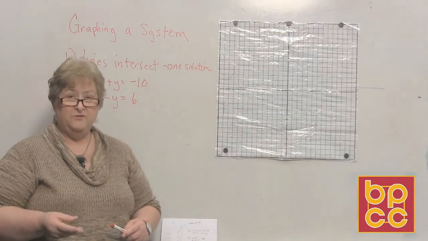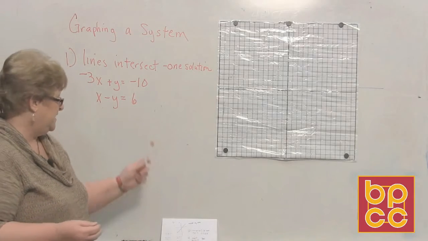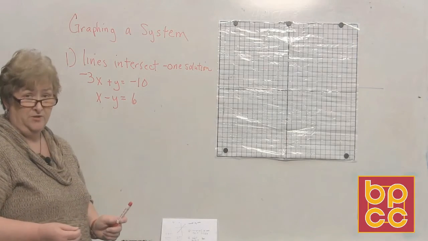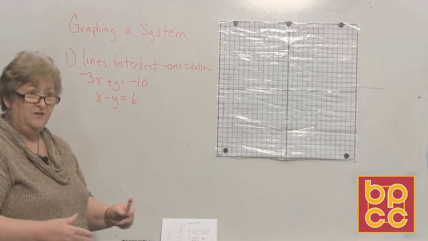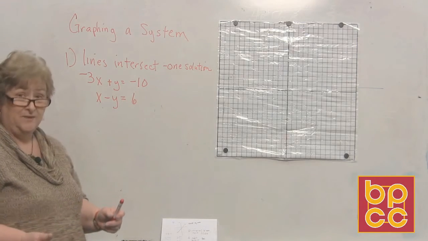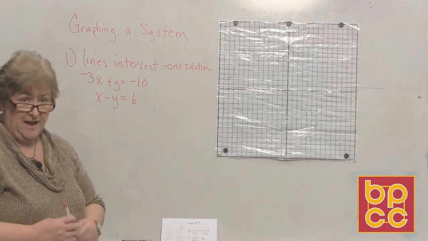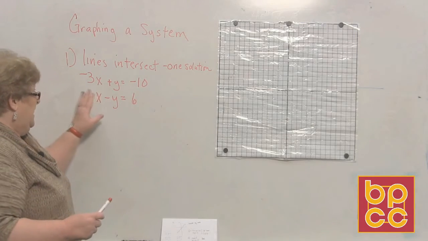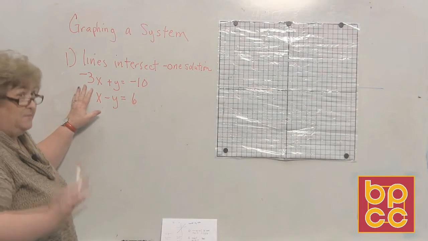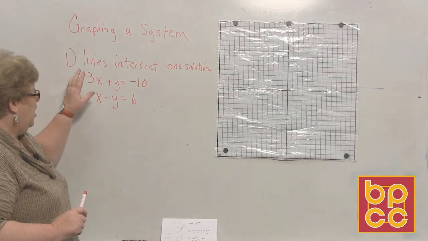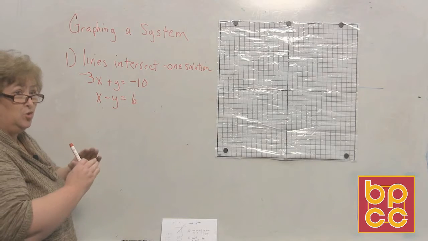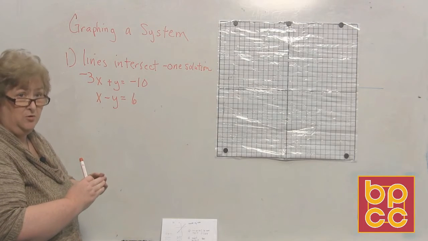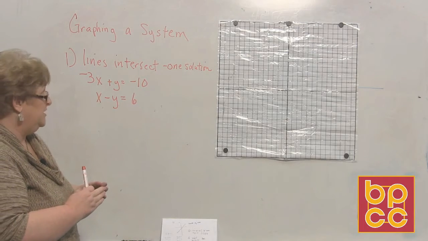Now, as you remember from the past, I'd like to take each of these linear equations and set it up in slope-intercept form so we can graph it and see what could possibly happen. Several things can happen, but the first one is this. When I graph these, I'm expecting them to cross or intersect at a certain location. We'll find out what that location is.